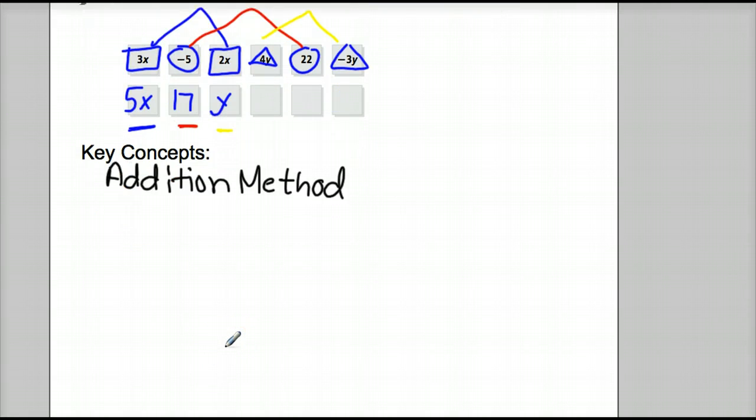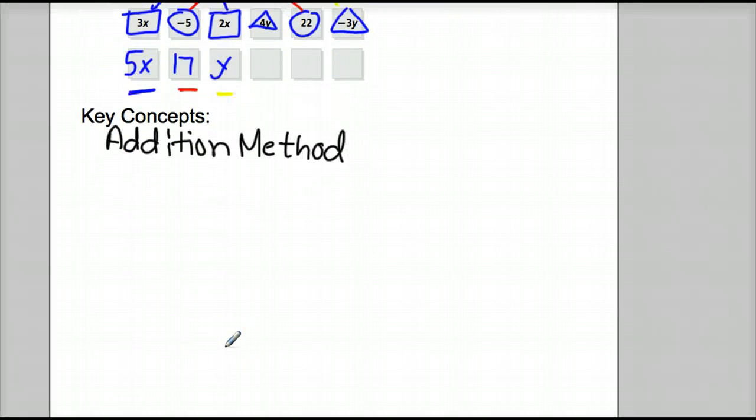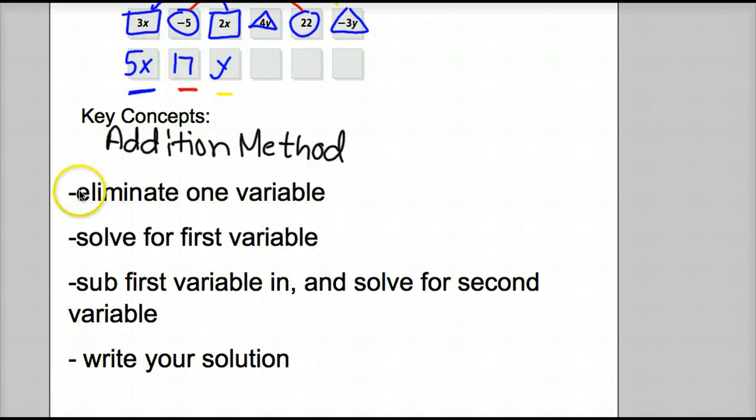I'm just going to pause and write them out so you guys don't have to sit here and watch me write them out. Okay, so here are some steps to using addition method, and if you need to pause right now and write these in, that's great, but I'm going to talk about them. So the first thing you want to do is eliminate one variable, and I'm going to write big red X because you're literally eliminating it, you're getting rid of it. Then you're going to pick the variable that you didn't eliminate, and you're going to solve for that variable.